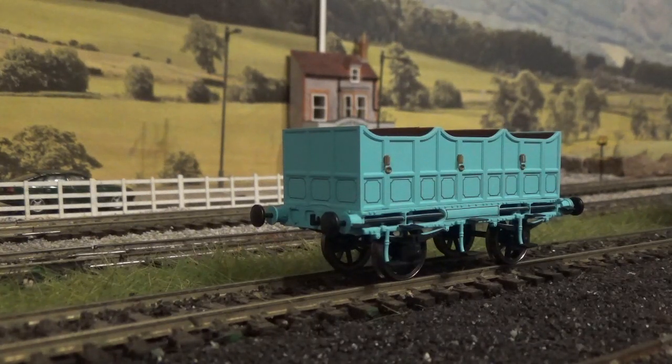It's not so much of a pain to uncouple the loco from the coaches, but trying to uncouple the coaches is a different story because of all the fragile bits of detail. And I personally don't like the idea of having to uncouple the coaches in case I damage any of the separately fitted detail parts. And for that reason, the Stephenson's Rocket and its coaches live on the layout in the siding, which you will have seen it in.